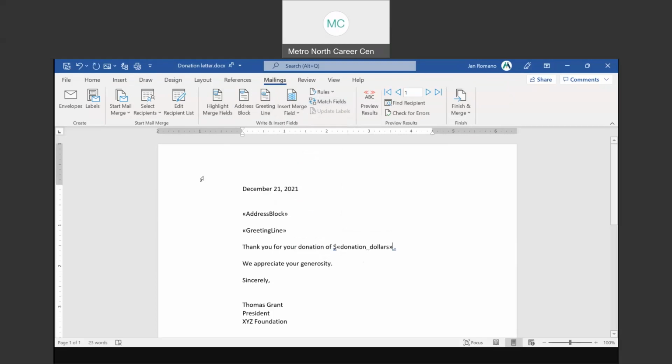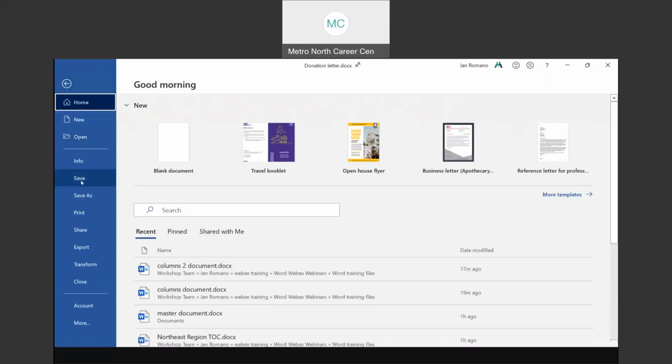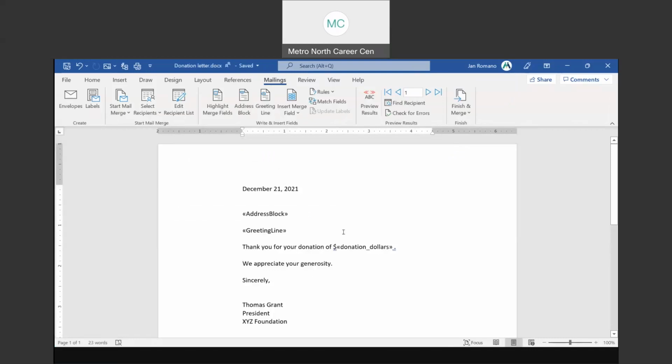This is the basic letter, which I'm now going to save. Make sure that I save this, and file save. And now this is my donation letter with the field names that I'm able to merge with my database. These are the same field names that you would see.